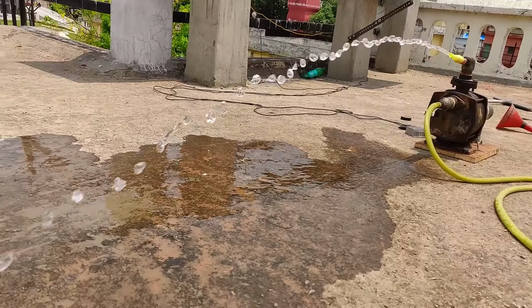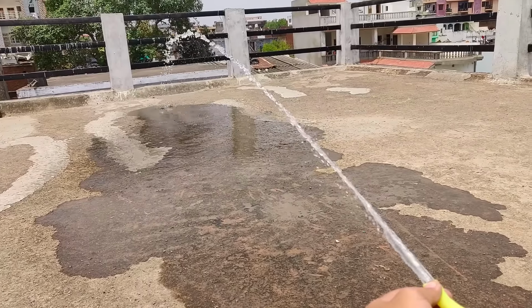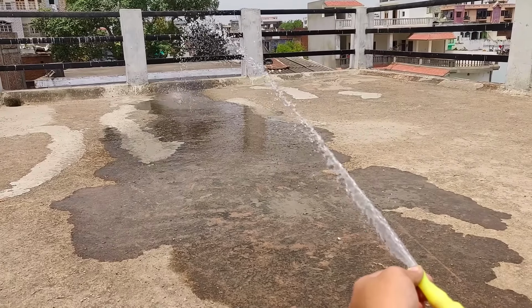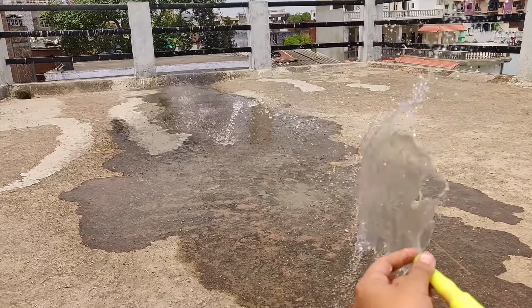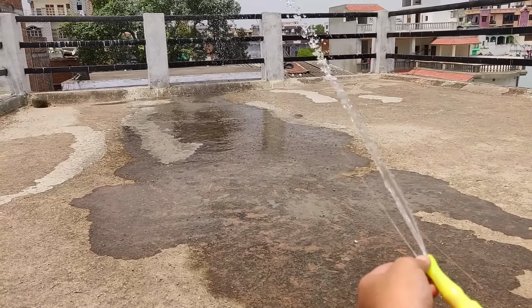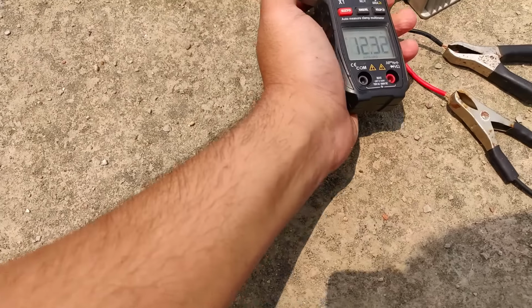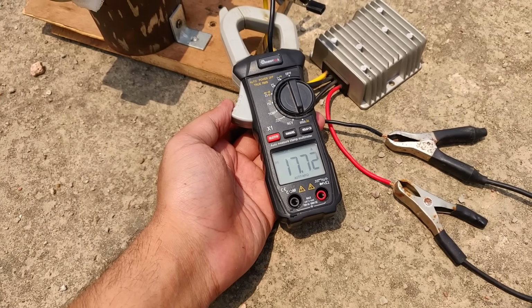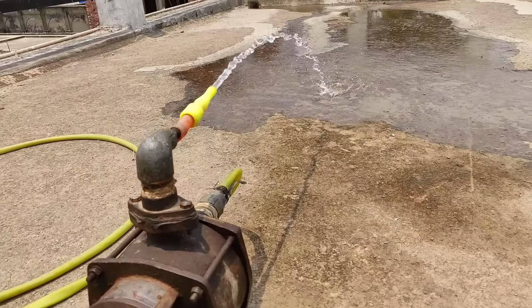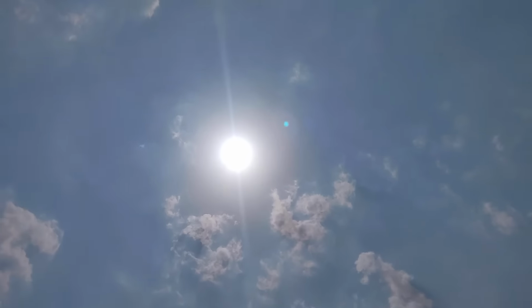Whoa. Whoa. Super far. Oh, very good pressure. Whoa. Around 18 amperes is what I am getting from the buck converter. And the sun is a little low right now. It keeps on getting cloudy.